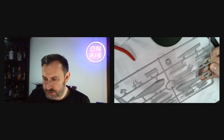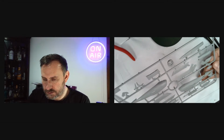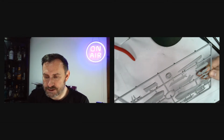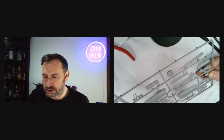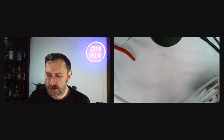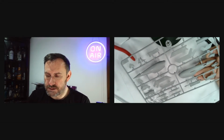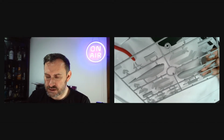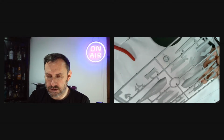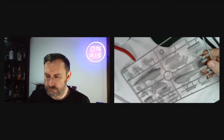They're nice little kits. And yeah, I would thoroughly recommend. I really enjoyed doing the one because there's no cockpit. You can just slam it together and then paint it up. They've got nice, bright schemes. And, you know, there's not loads of tiny little fiddly bits. You know, there's some smaller pieces, but they're not particularly tiny. You know, they're all manageable. You know, it's a cute little thing.